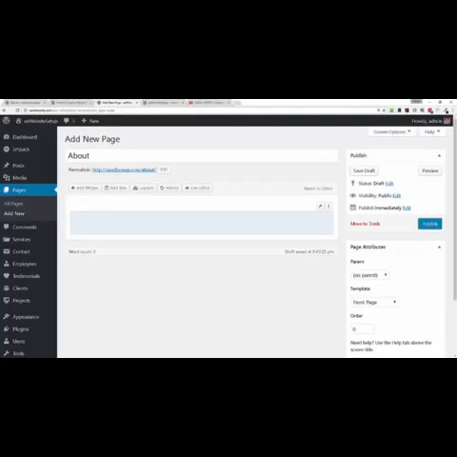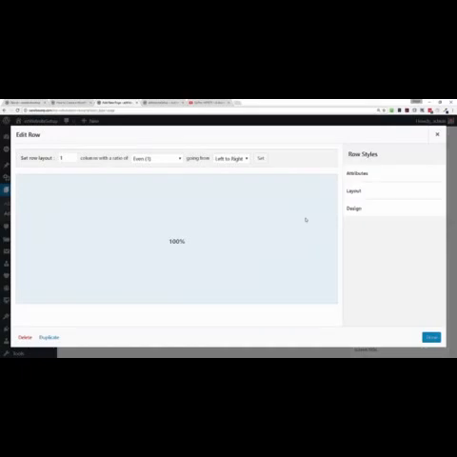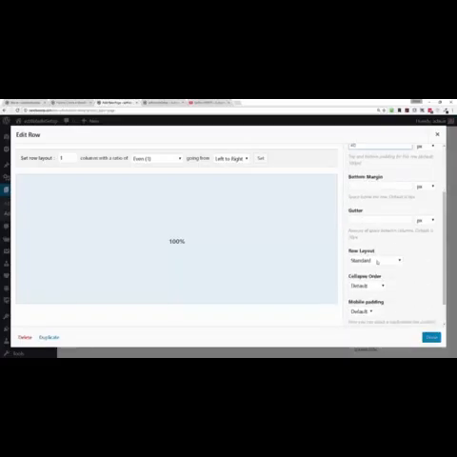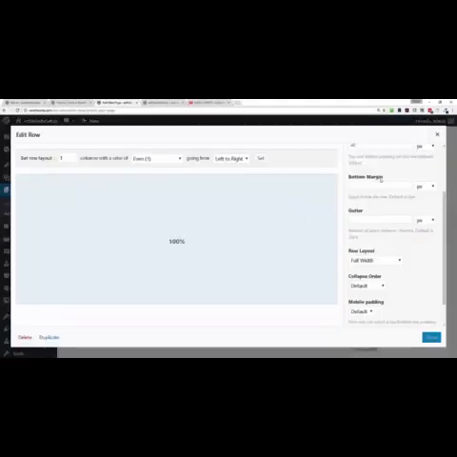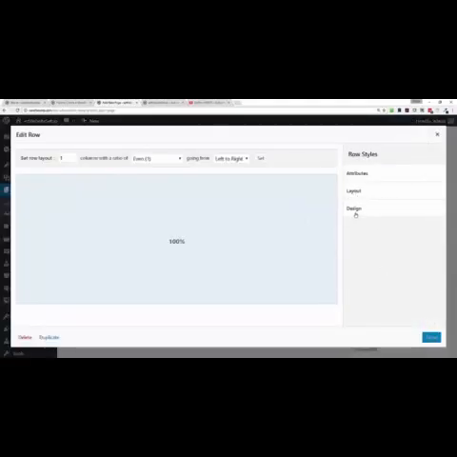Okay, and we're going to change a few things here. We're going to edit the row a little bit, so hover over the wrench and then click on Edit Row. Then you can click on Layout, and we're going to make the top and bottom padding 40, and change the row layout from standard to full width. Click Done. We're going to go back in there again, Edit Row, under Design, no, you know what, we're not going to do that. We're done. All right, so done here.